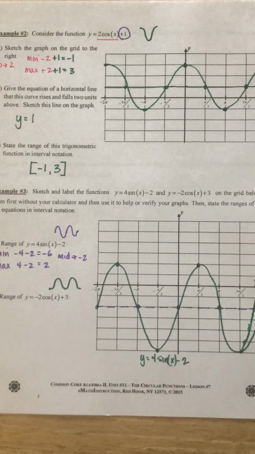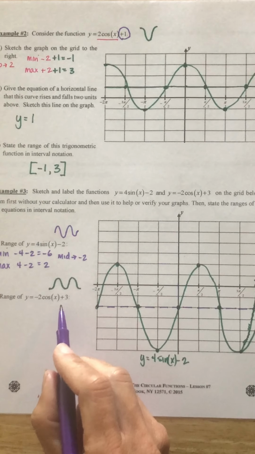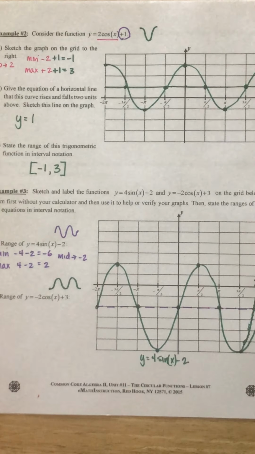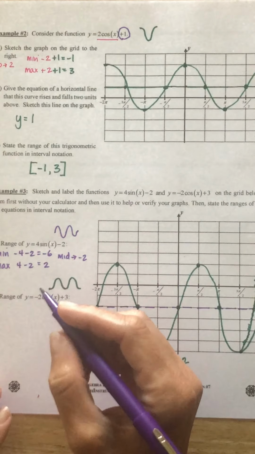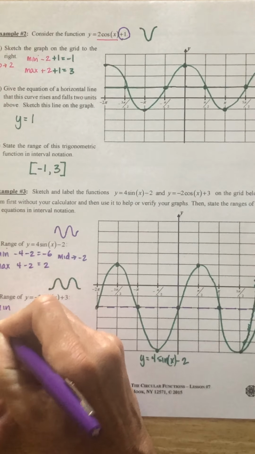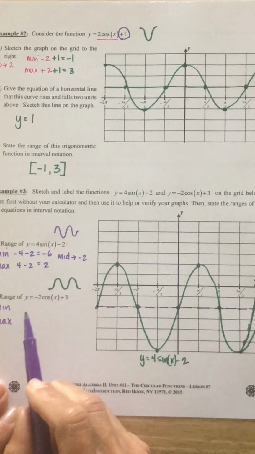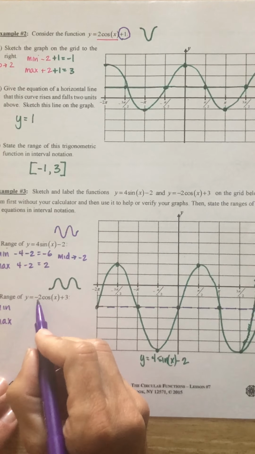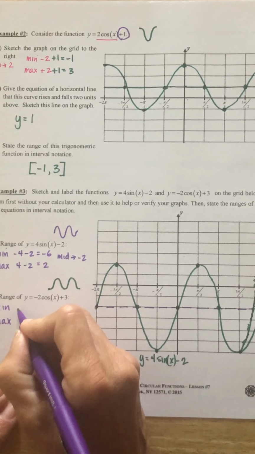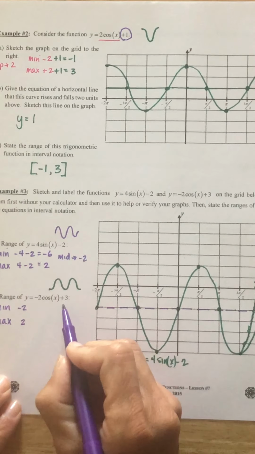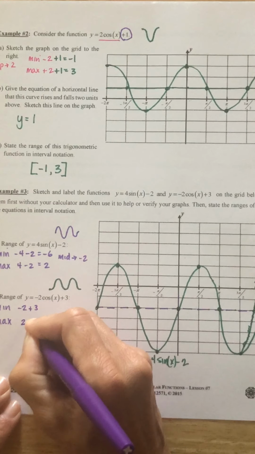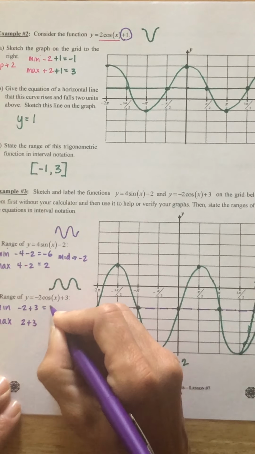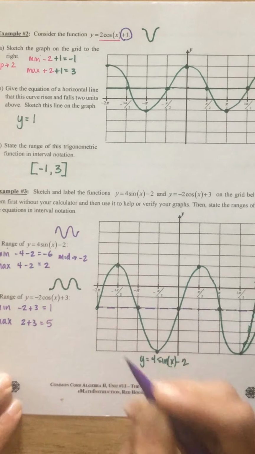Remember, it's going to kind of look like the m's or an m. Let's see, our midline is 3. So we're going to go all the way up to 3. All right, I'll just stick with the purple here. Let's do our min, our max, and let's set this up. All right, a negative 2, A value. The amplitude's 2, but my min's going to be negative 2 and positive 2 until I factor in this 3. So I'm going to add 3 to both. It means that I should have a 1 as my min and a 5 as my max.